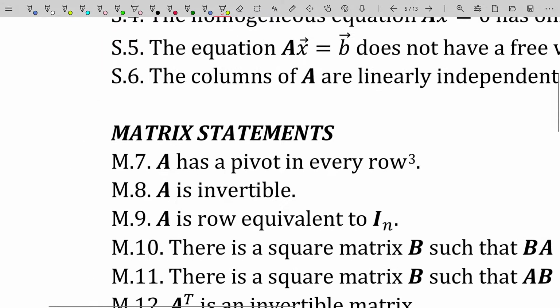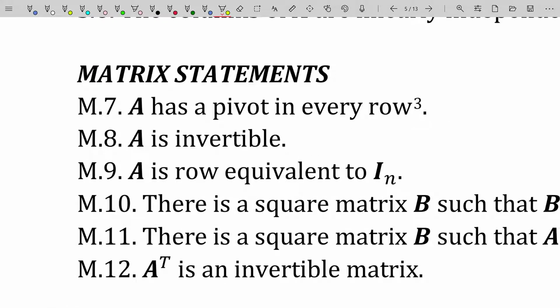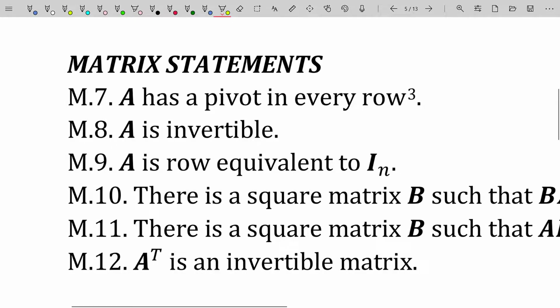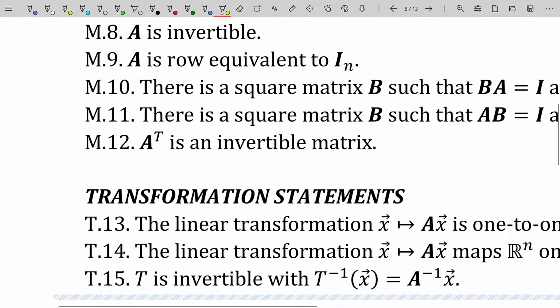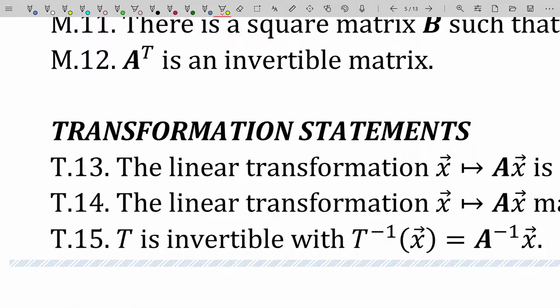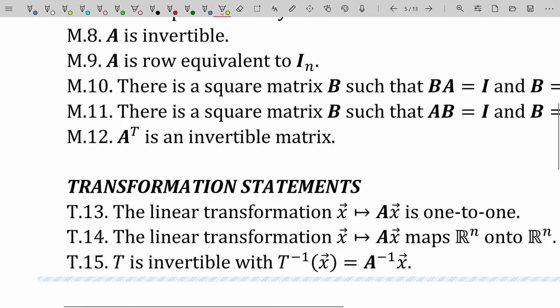The matrix statements don't actually need a system associated with the matrix. These are just, what if I just have a matrix that doesn't represent a linear system? Somebody just handed me a matrix. What can I say about that matrix that would be a bunch of equivalent statements and then bleed over into these other system statements? And then finally, transformation statements. Well, transformations technically are very close to matrix statements. Actually, they're very close to system statements. However, transformations is a bigger topic, and so I like to have those separated out.